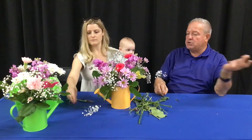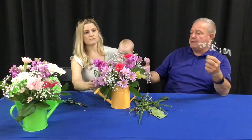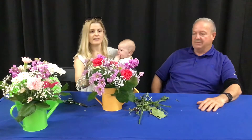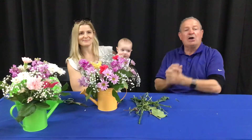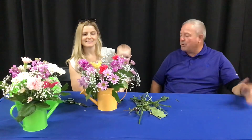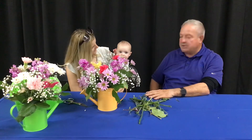We charge $10 as a little donation, basically, for the flowers. As a florist, something like this — if you were doing it for a centerpiece or whatnot — probably $40 or $50, I would guess. Especially if you were to order it from your local flower shop. And then I just add your little butterfly, and there you go. Let's give Ms. Mindy a big round of applause. I didn't give a shout-out earlier to Ms. Paula, our right-hand person. And Silvana for helping us pass flowers out. And to the camera crew and everybody else — make sure you post your pictures to Parents of Monta Vista or Instagram, hashtag MVP flowers.